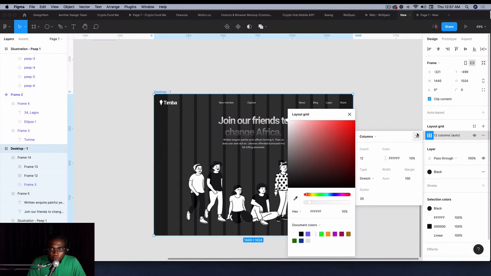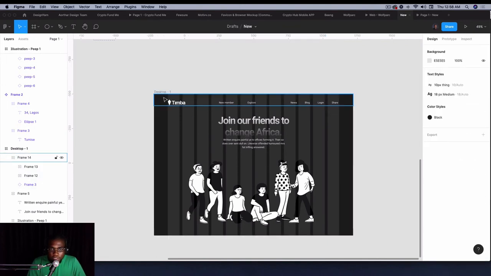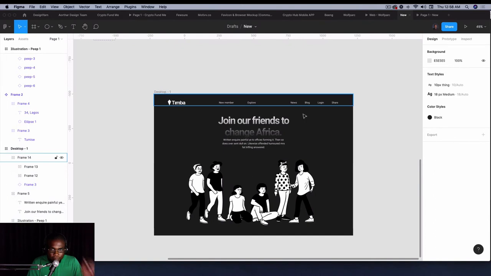So what I'm going to do is work on fixing this. Probably I can change this to 80 or to 100. Since the margin is 100, 100 is going to be fine. Change this also to 100. Then we have a very cool header. Okay, and for now I can hide this.